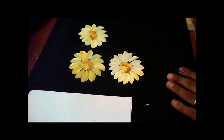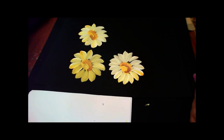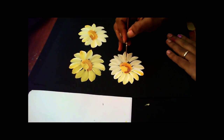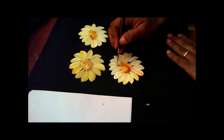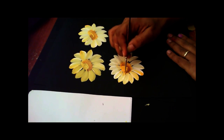Also, you can pick your brush and make tiny dots of yellow here towards the end of the leaf. It looks nice. You can make them with black also.